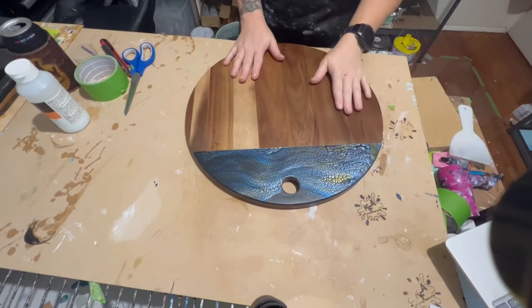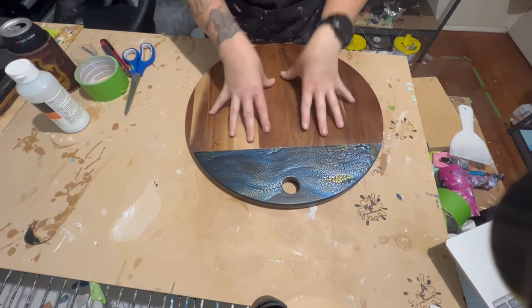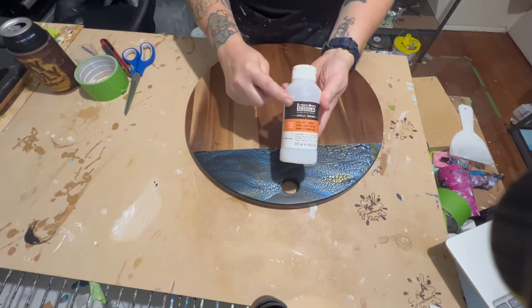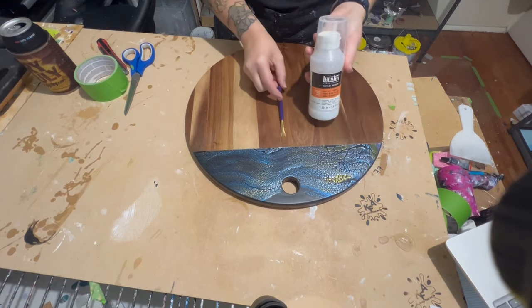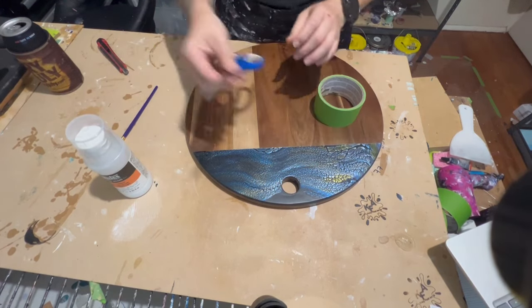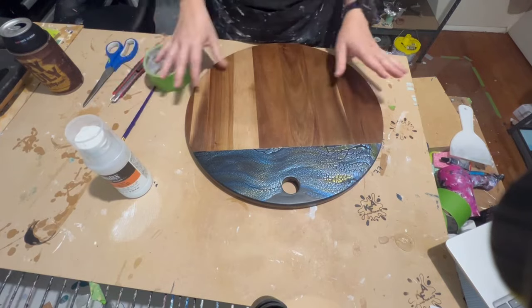All right, so now we're back with prepping Jack for resin. I'm just going to go through all the tools that I use. I've got my Liquitex gloss, a little cup to pour the Liquitex in, and a paintbrush. I use these as my sealant. I've got my green frog tape, as I've mentioned earlier. I love my green frog tape. A pair of scissors, my Stanley knife, and we're good to go.